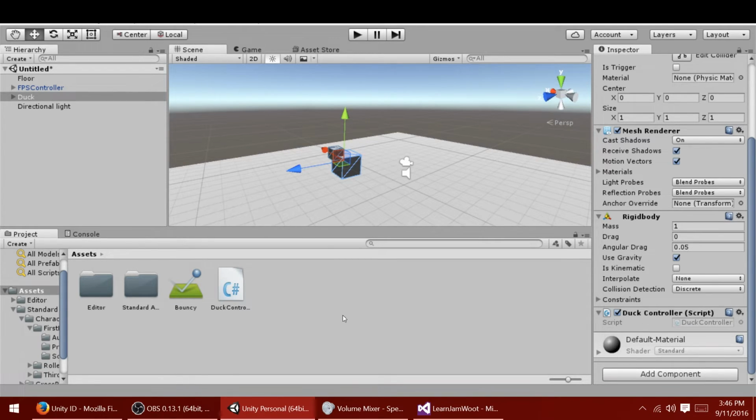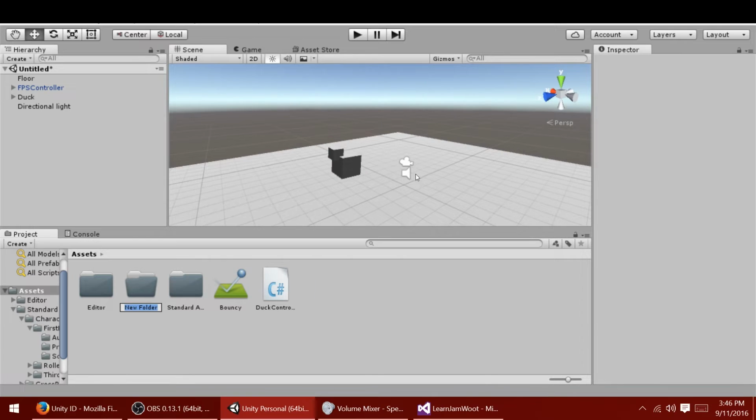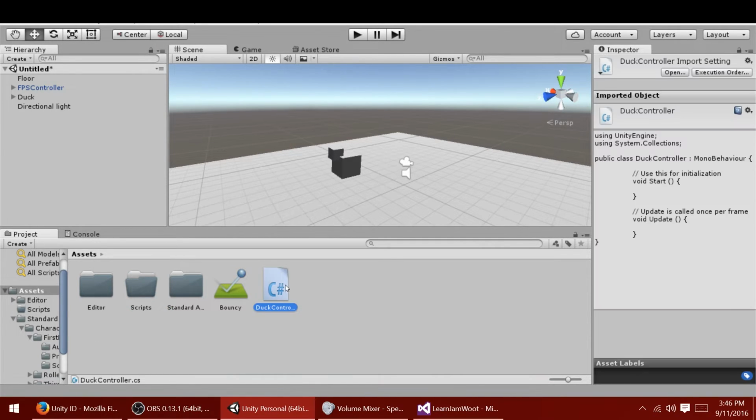Yeah, and it should be down here. And then we also get it at the top of our project hierarchy. So just to keep everything organized, we're going to right click this, click Create Folder, and name it Scripts. A little floral. And we're going to drag our duck controller into the scripts. This is just to keep everything organized. If you start keeping everything on top, you're gonna get a mix of models, prefabs.